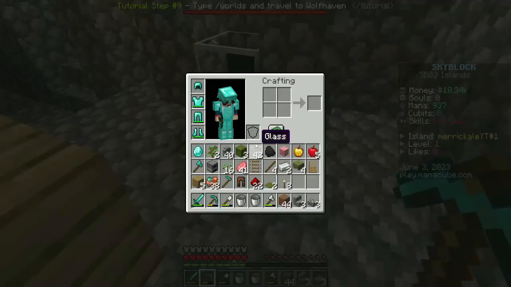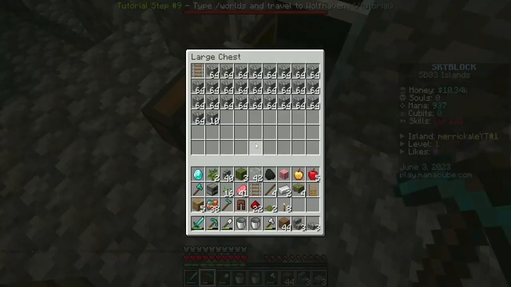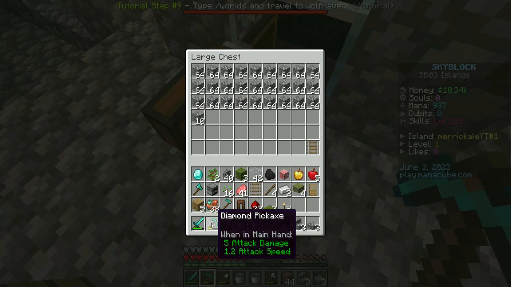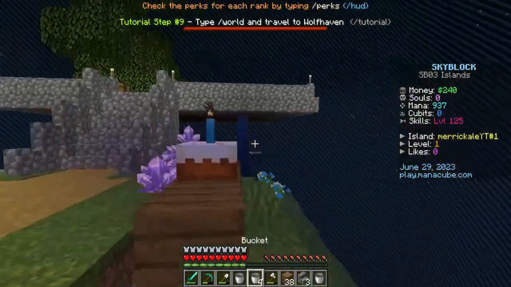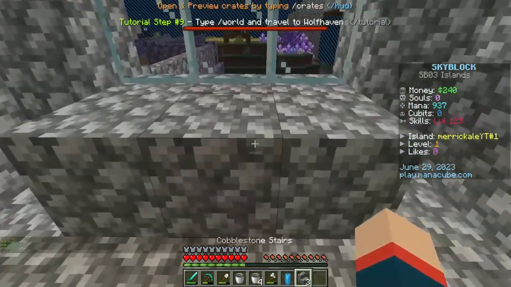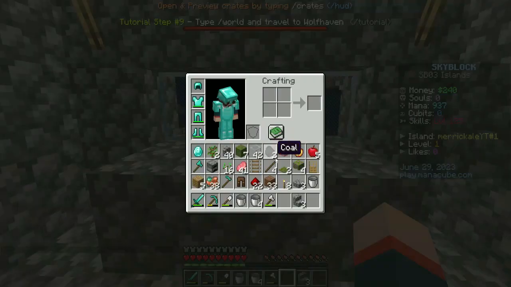Let's see how much cobblestone we have gained from this beautiful thing. Okay, like half a chest in like an hour. That's pretty good, I say. Also, the OP Diamond Pickaxe broke. Okay.